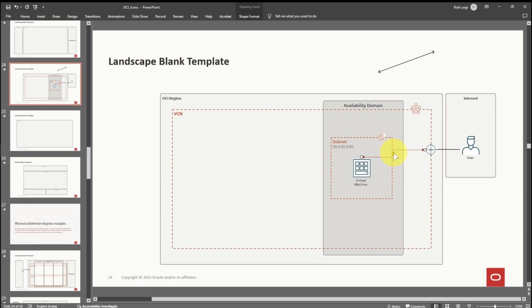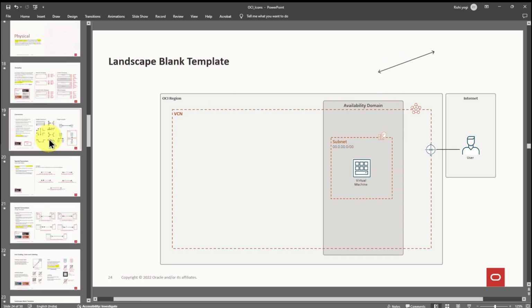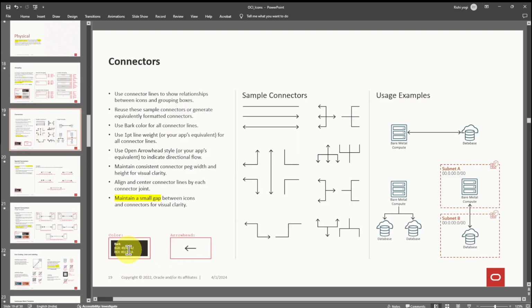I'll take it here. Now you can say the line is good, but the color is different, right? Now I need to change the color of the line and the thickness of the line. It is better, no? I better use these lines which are given here, which have the same color, so better I go with this.